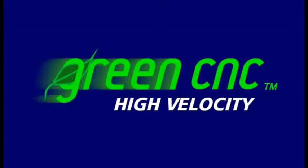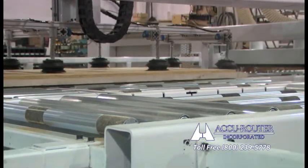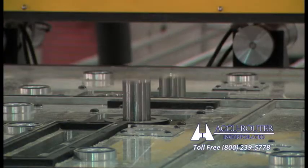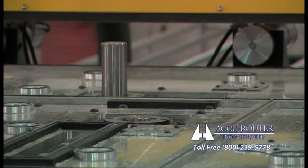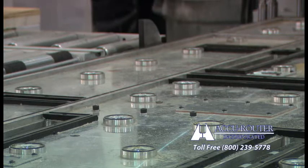The high-velocity AccuRouter is a green CNC with full new machine warranty. Our award-winning green CNCs are new machines built on reacquired steel platforms, saving the customer $50,000 or more in structural material cost with no sacrifice in performance. This AccuRouter incorporates a new steel fabricated machine table — 61 inches by 121 inches — with the ability to automatically locate six different panel sizes with six different table stops. These panels vary from 34 by 100.5 inches to 61 and 3/8 by 121 inches, with four sizes in between.